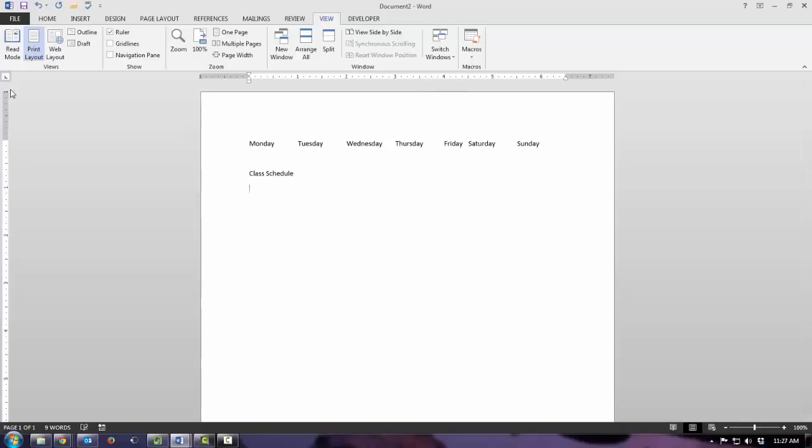To do that, you can do it in a couple of places. If you have this set up, so left tab, let's go ahead and click on the 2, and notice it puts a little L on here, so that sets your tab there. And we're going to do a center tab at, let's say, 3, and click it one more time to get a right tab, and we'll do that one at 4.